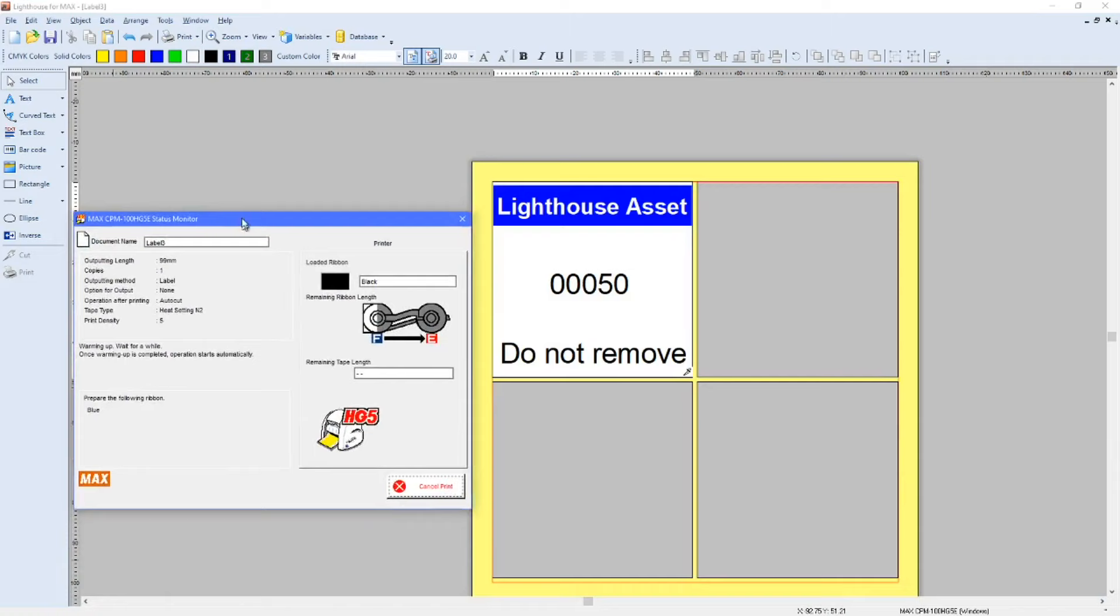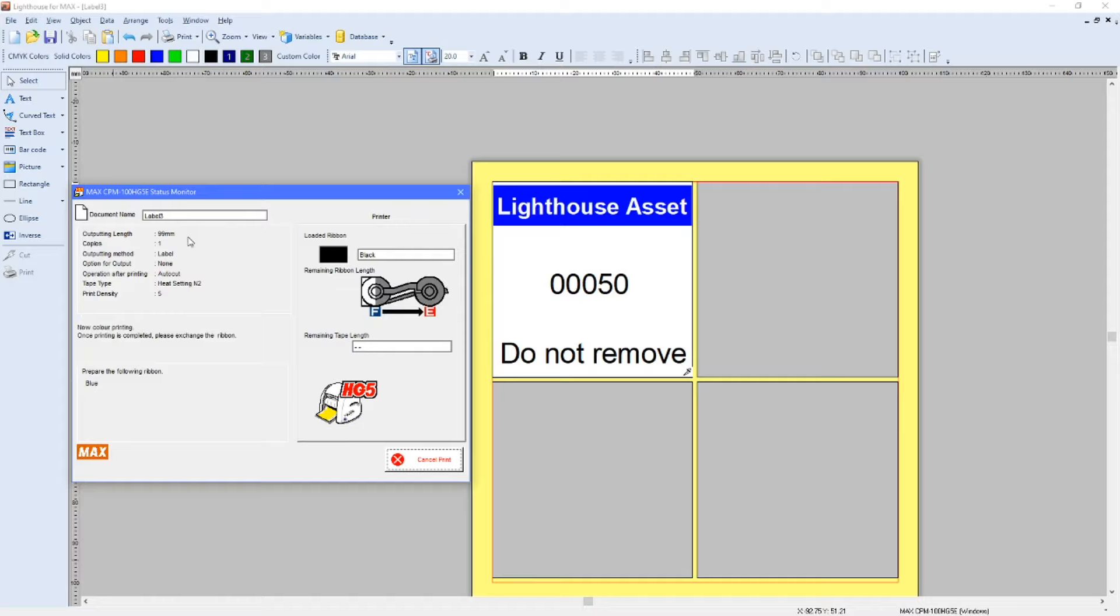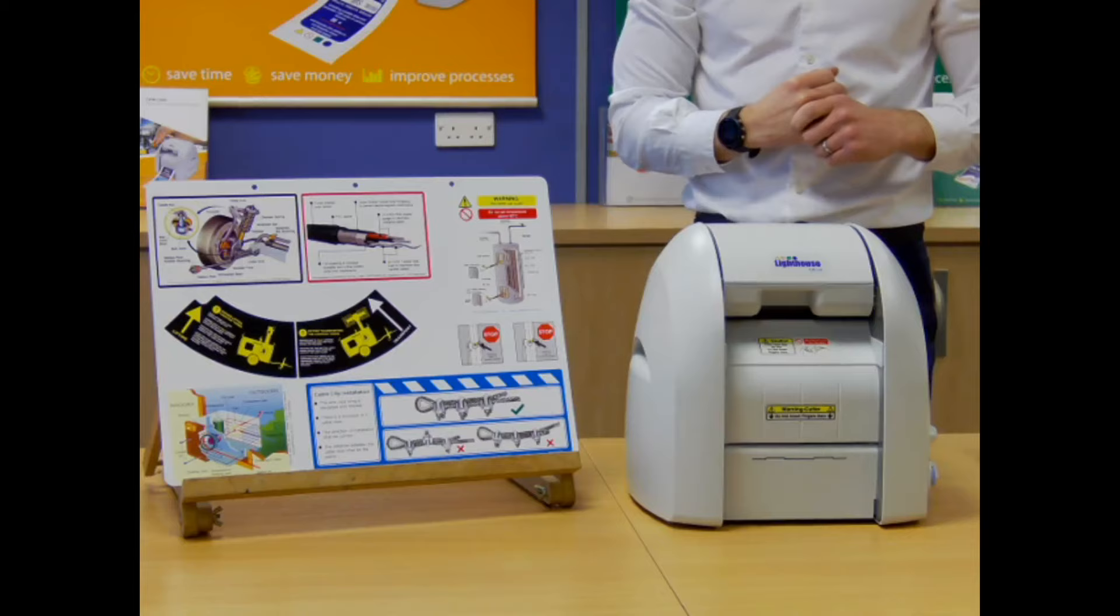So, I'll just pop this data monitor on here for you. You can see that, it's just warming up now. It's detected that there is already black inserted into the printer, so it will automatically start printing that. And you can see lower down that there is a blue, a blue just waiting to be printed. So, I'll just change the camera over so you can actually see it printing. Like that.